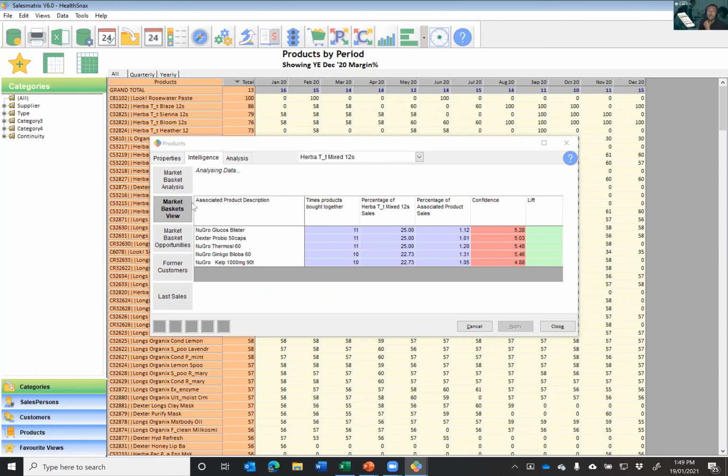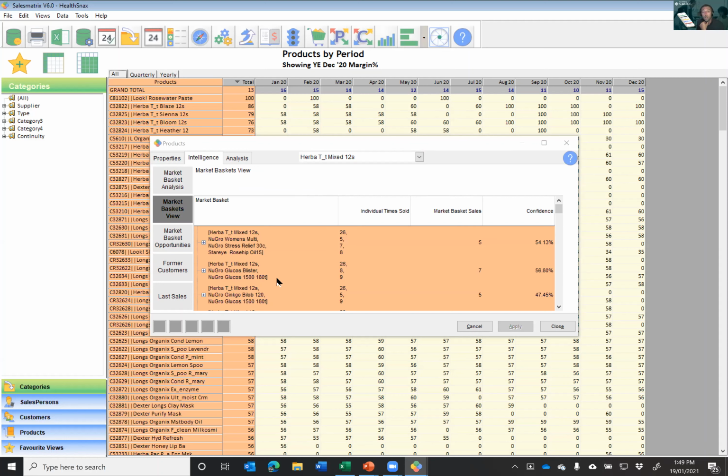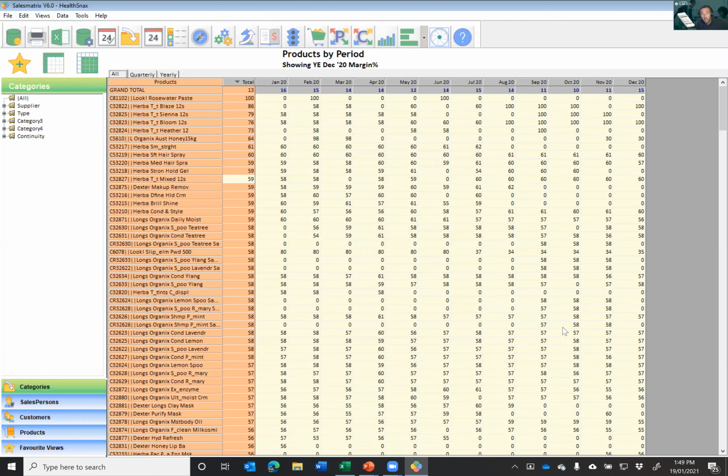If I switch it to the market basket view, it shows me where I can package up, in this case, up to 4 items. These 4 items are selling 54% of the time together, which is incredible. So 54% of the time I sell any one of them, I sell all 4 of them. So there are some opportunities to cross-sell this product where someone might be buying any one of those other 3 to be able to sell this particular product. I think I've done that to death, and you'll be able to use that.